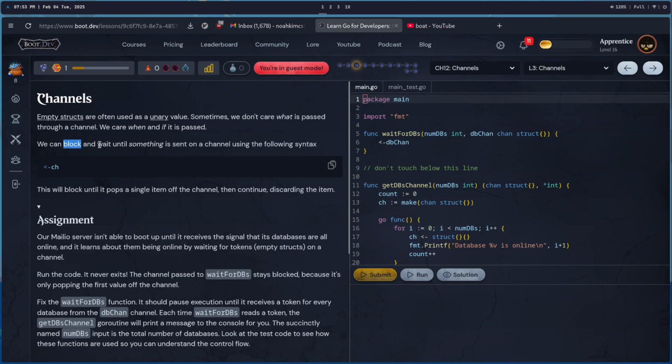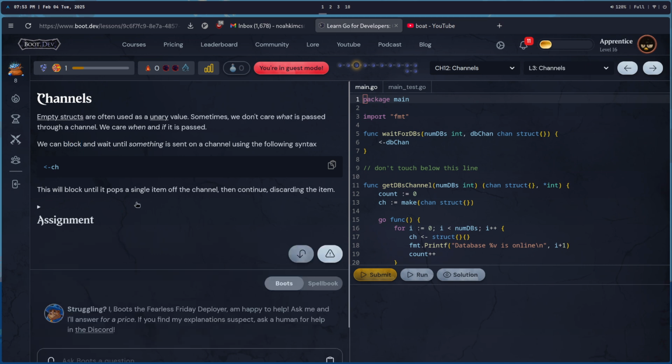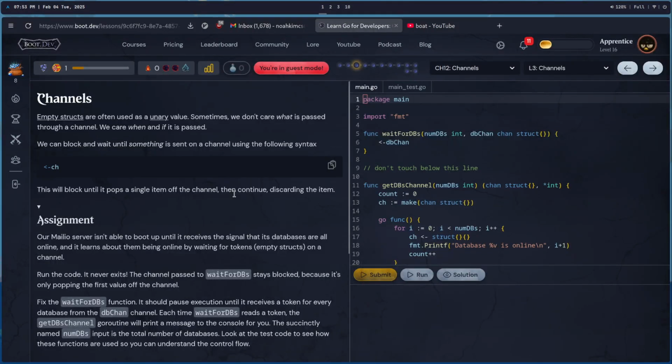We can block and wait until something is sent on a channel using the following syntax. What is CH? Sometimes we don't care what's being passed through a channel.